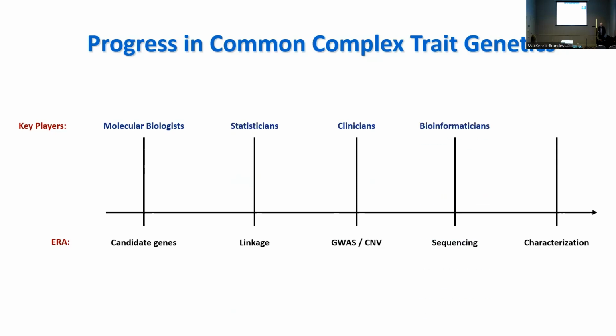And then we were in the domain of sequencing, and there's a huge amount of data out there in the public domain and in the portal, and it's been the domain of bioinformaticians. So it's the idea of using all this massive amount of data that is now available, billions of dollars worth of data, and synthesizing that down to really key targets. And I would argue that the new champions are again going to be the molecular biologists who can follow up on this wealth of data that's now available in the portal and in the public domain.